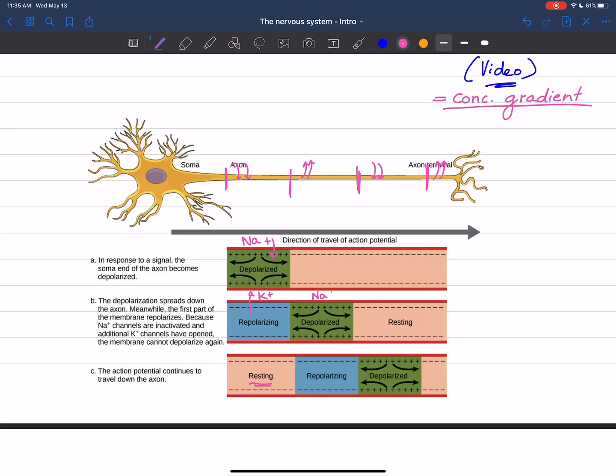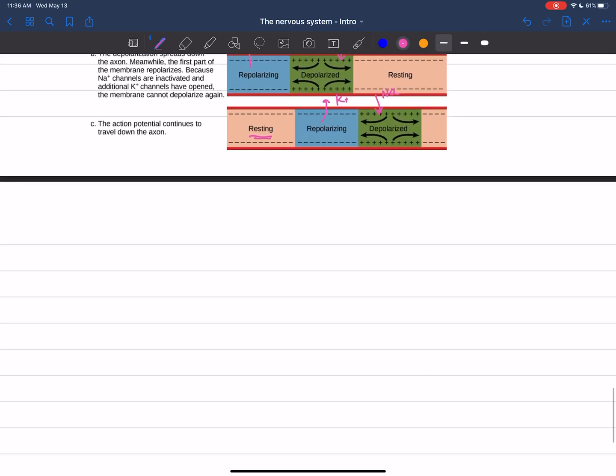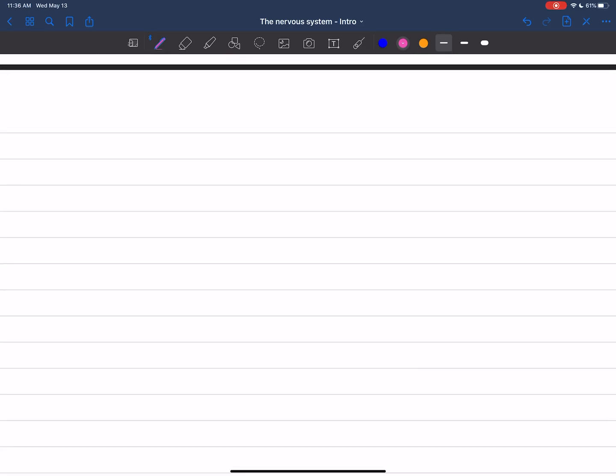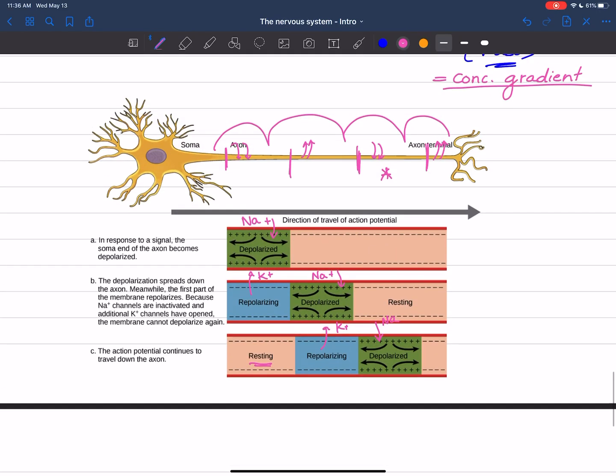So now sodium ions are going to be pulled in, and then potassium ions are going to be pushed out. And then I get to the next section of the neuron, so I'm over here now. And then again, sodium ions being pulled in, and the process repeats itself. And that's how we get that message being sent down the axon. We're not going to go into a ton of detail when it comes to the action potential, but you can see that when sodium ions are being pulled in, that's called depolarization. And when potassium ions are being sent out, that's called repolarization.